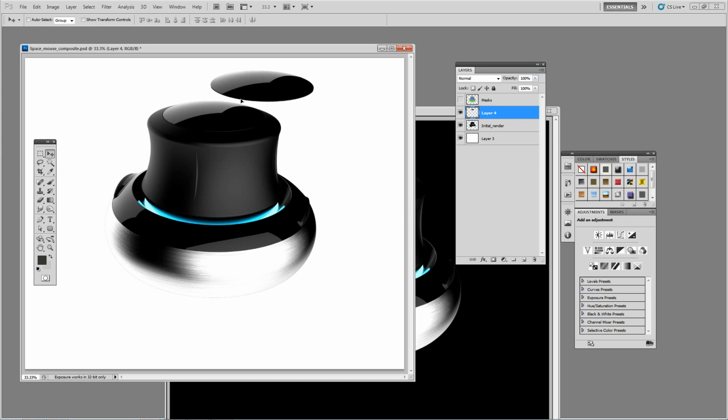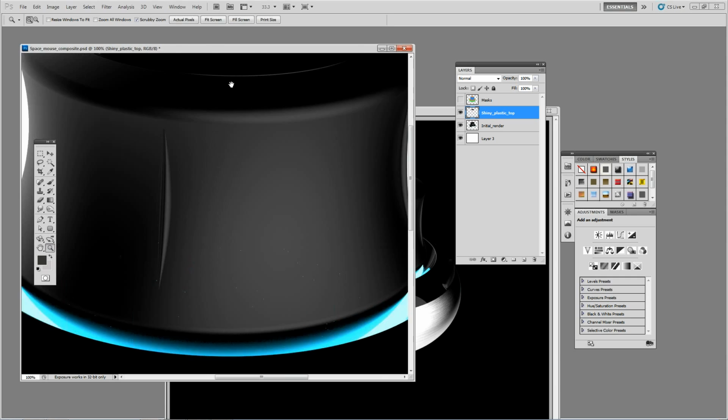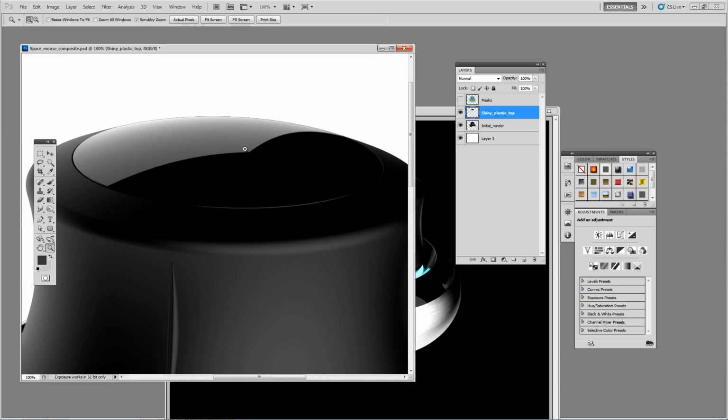So if we take a look here, we have this separate. Okay, and again, let's just stay organized. We'll rename this. We'll call this shiny plastic top. Okay. The next thing we need to do, if you notice here, I'm not a big fan of this reflection that comes in, it creates this kind of funky shape and then moves back out. I'd like to see it just make a nice, even, gradual curve across there to simplify the reflection and still define a couple things. One, that this surface is round, and two, that it's a shiny plastic.